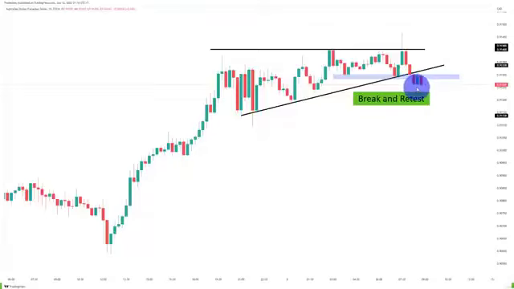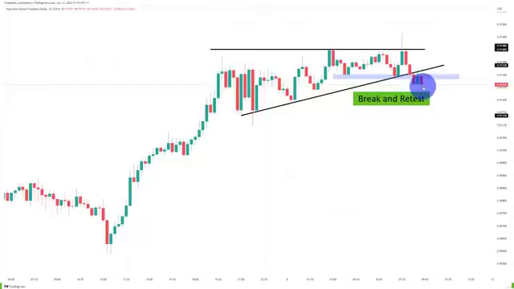You can see we have a break and retest pattern, and that could be now your first short entry here. We move below the support level here, we come back into the trend line, retest the trend line, and then the next candle is almost an engulfing candle, so very strong bearish signal, so that could be your retest entry.